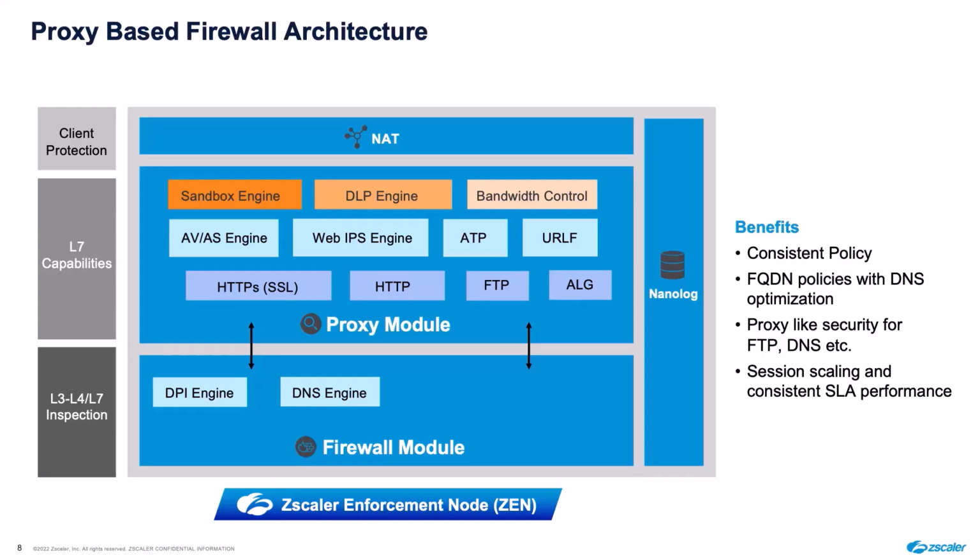And similarly, we have an IPS engine as part of the firewall module, which is responsible for applying all the policies related to threat, identifying the threats on a per packet basis, and enabling controls to add signatures and use it as an alerting notification mechanism, as well as completely preventing any threats from an intrusion perspective.